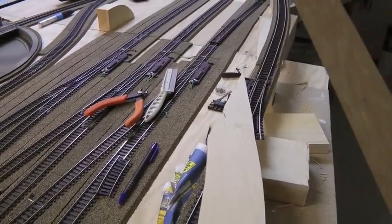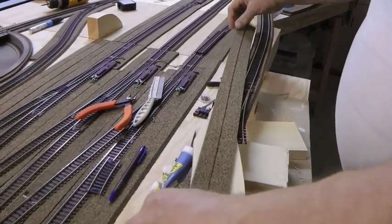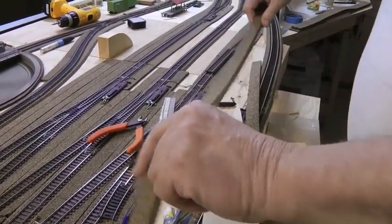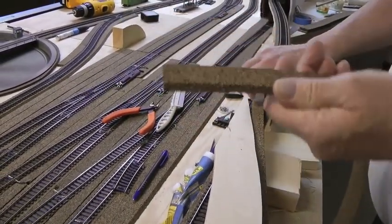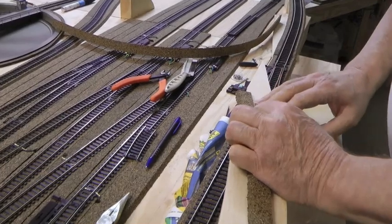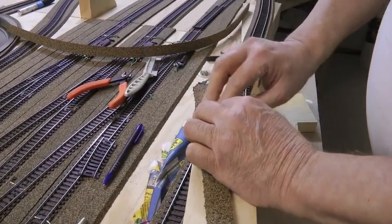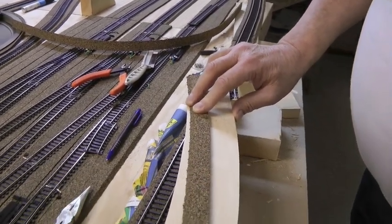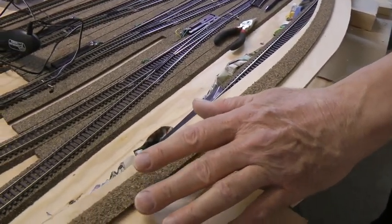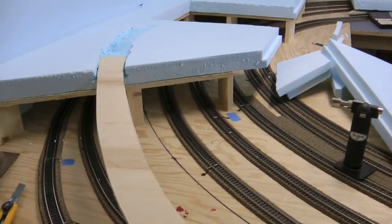We're going to be putting the cork on. The cork comes in strips like this — it's not rocket science. You just bend it in half like this, then bend it back away from itself. Now we've got two sections: one side is beveled and one side is nice and straight and flat. We take the beveled side to the outside, find our centerline, overlap it a little bit — we can always cut that off — and hold on our center line. Then we gently curve it and stick it down with some hot glue to give ourselves a nice gentle curve all the way around, right up to the styrofoam at the end.